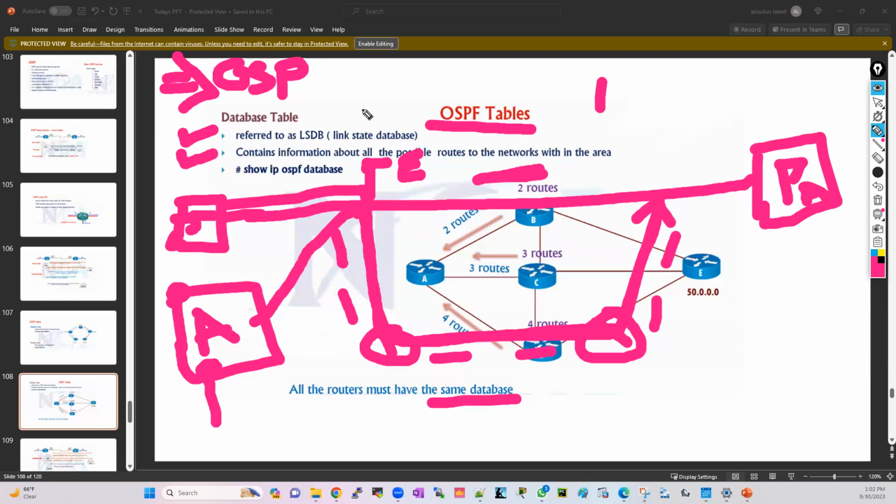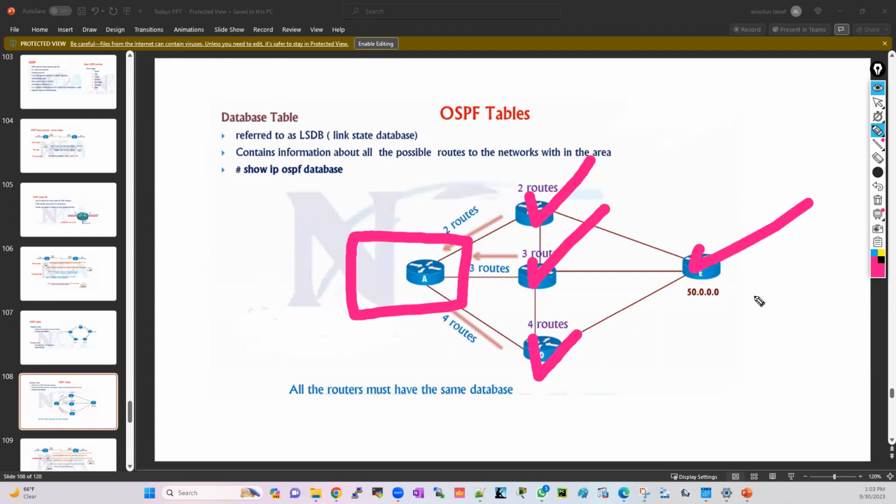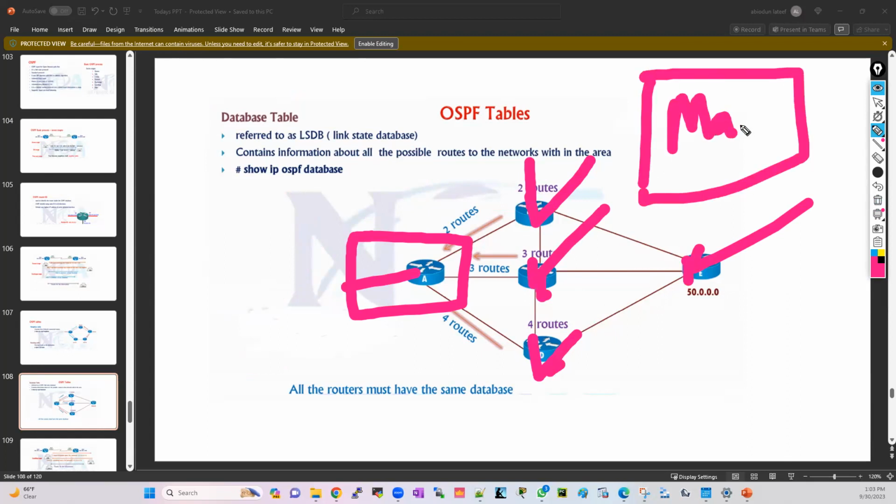What it does is it collects all the routing information from the other routers and puts it in their routing tables. It collects what? All the routing information. For example, for this router, we know everything about this, this, and this. The same thing for this one. In other words, they form a complete map. They have the network diagram in their database.